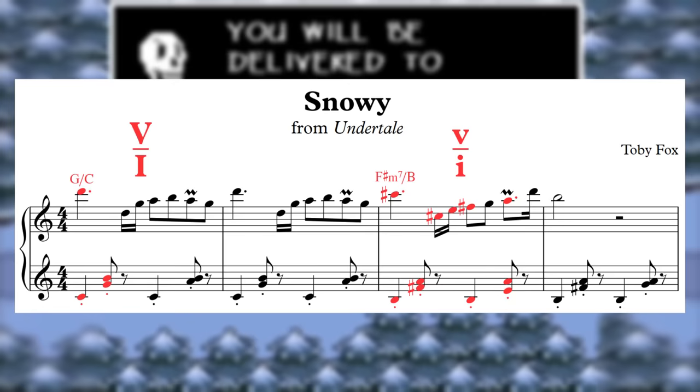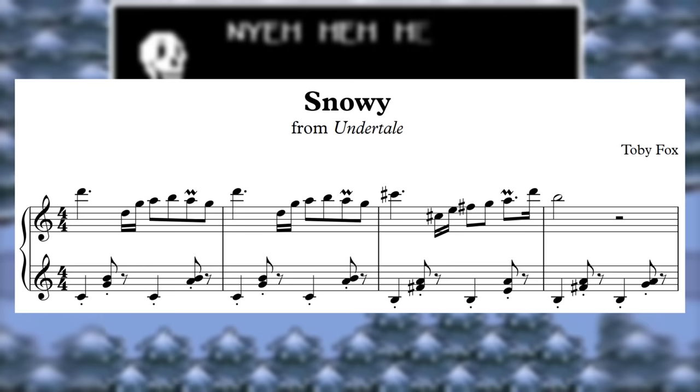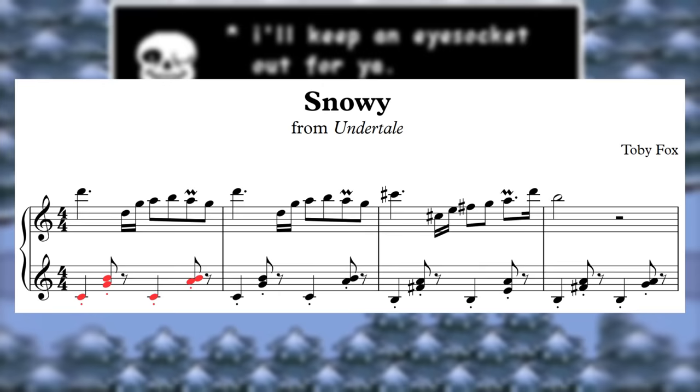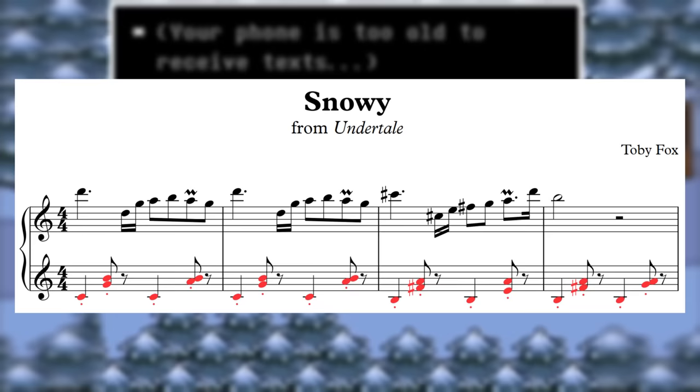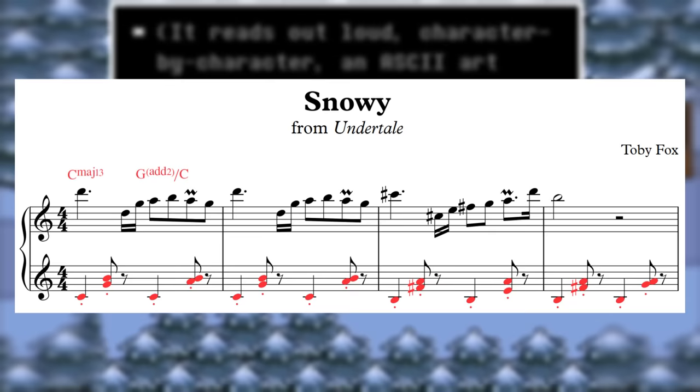The problem with these labels is that they don't take into account the utility of moving between these two three-note voicings. C, G, B to C, A, B creates harmonic motion. The C-A-B voicing is dissonant, even though it could be considered our tonic major chord, and resolving back to the initial C-G-B voicing creates a sense of resolution even though we haven't made any traditional harmonic movement. These three-note chords sound totally different from one another, and the implication of this kind of harmonic resolution is really exciting to me, but trying to paint these bars with a big C major 13 or G add 2 over C doesn't do justice to what's actually happening.